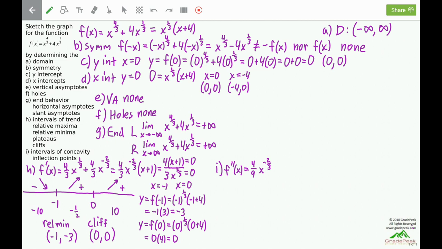For the second term, bring down the power, multiply with the 4/3. 4/3 times negative 2/3. Multiplying the numerators, 4 times negative 2 is negative 8. Multiplying the denominators, 3 times 3 is 9. X raised to the, subtract 1 from the power, minus 2/3 minus 1, minus 2/3 minus 3/3, minus 2 minus 3, which is minus 5/3.